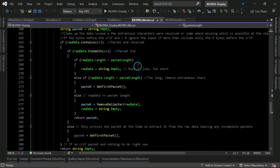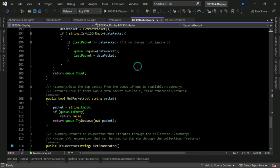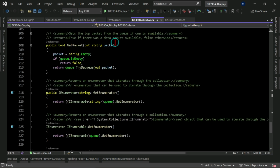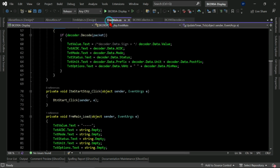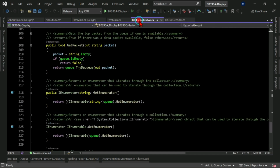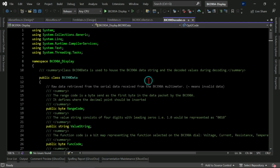Anyway, these are all local methods to get that data out. And here's the get packet that you saw being called from the main form. Oh no, the get packet is actually fetched by the decoder. I'm sorry, we'll get into that in a second. Anyway, there are also some enumerators so that we can enumerate through the whole thing one at a time with a foreach command in C#. So this is the decoder. This is actually the one after the collector has collected the bytes and stuck them in this queue.